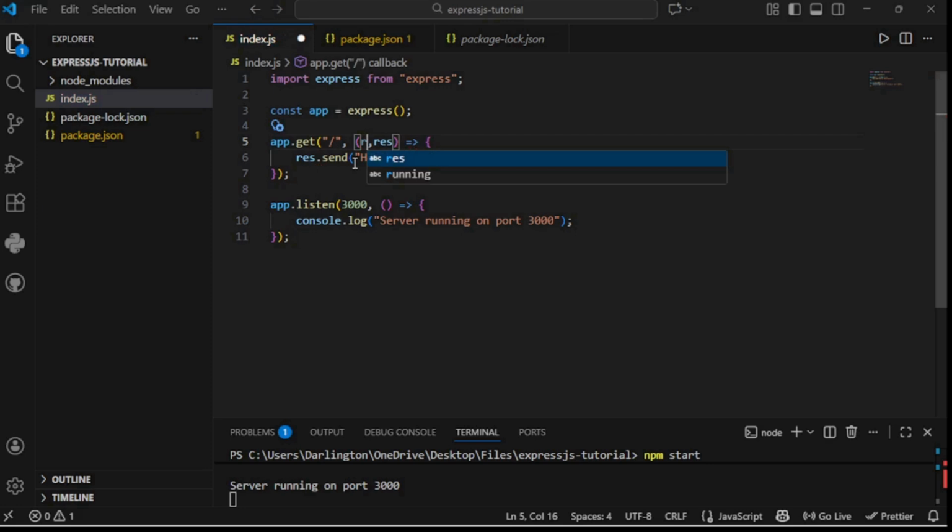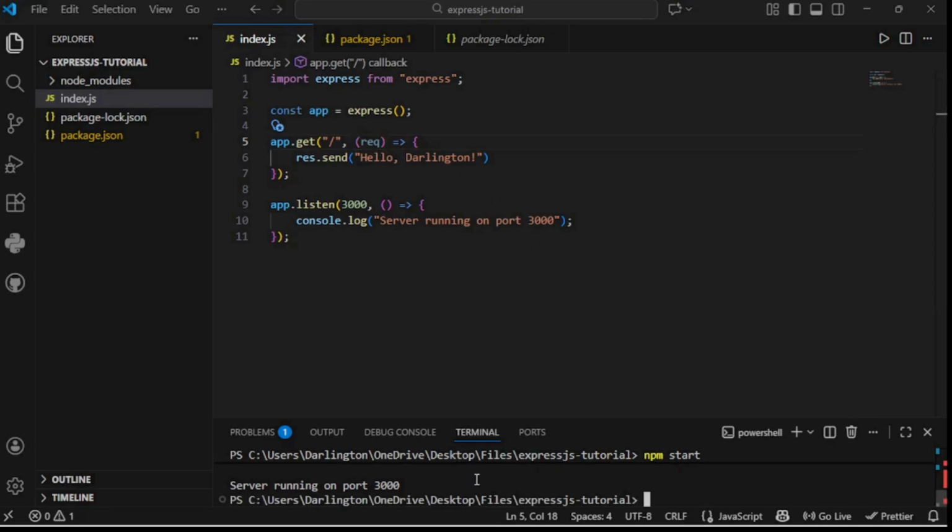The same rule applies with the response object. You can't just have a request object like this without a response object. For example, if we just have a request object like this and save it and try to run it again, our server is running.